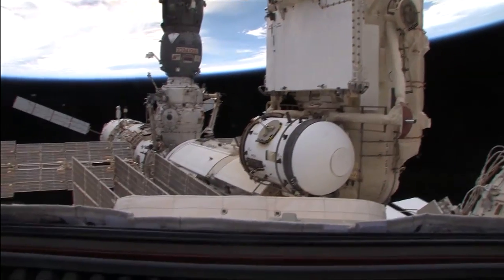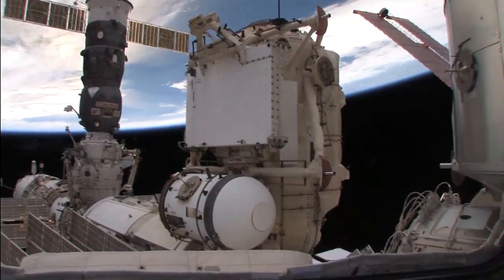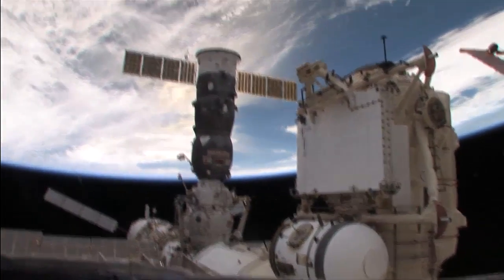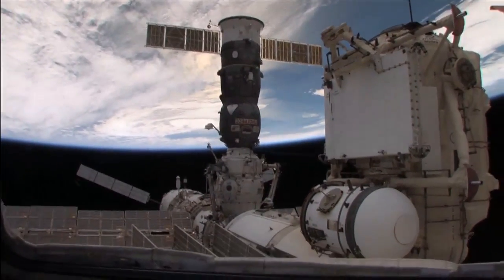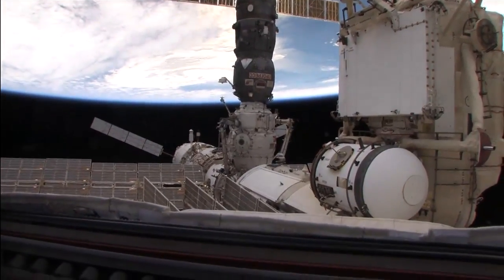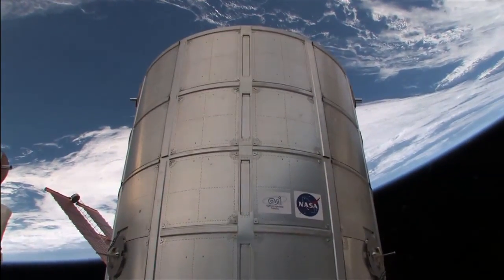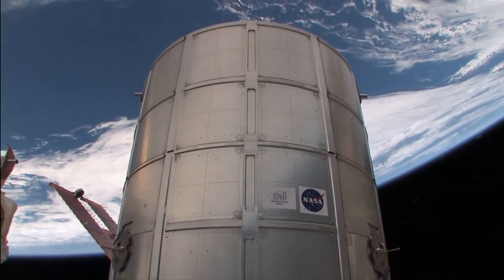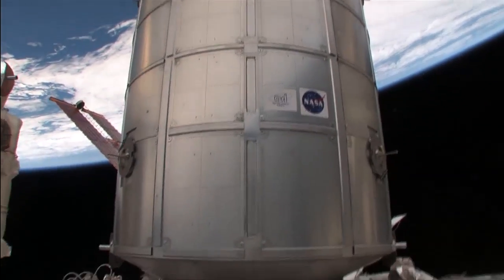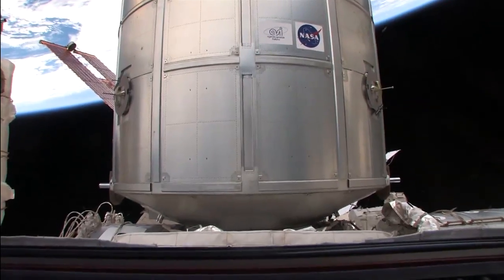The FGB was the first part of the space station that ever flew. On top of it is a new Russian research module. Below the Progress is called a docking department, or SOID — you can see a little hatch on it with a window, and there's one on the other side as well. They do their spacewalks from that module. It used to fit inside the shuttle cargo bay and brought up logistics, but this one was modified to stay permanently. It holds a lot of cargo and we've been using it for EVA preparations.